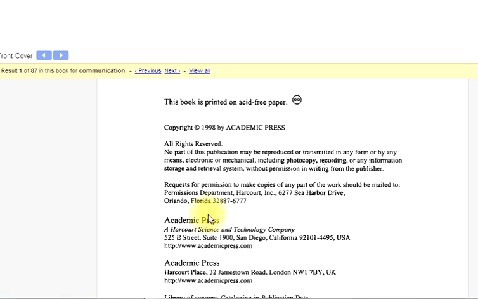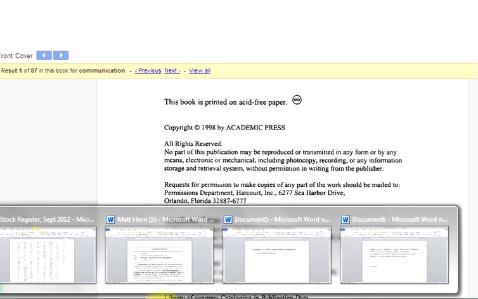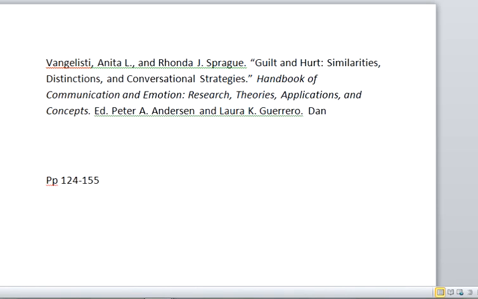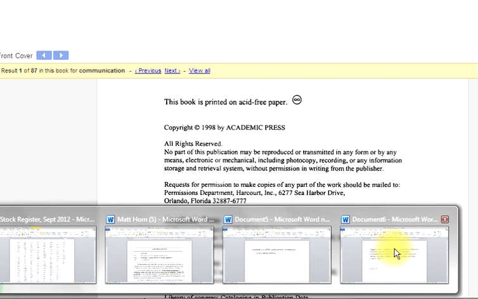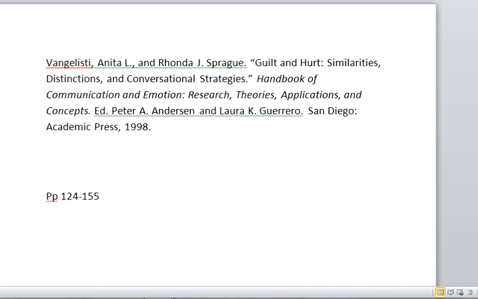Academic Press is the publisher. Now remember, press here is part of the name for this particular one. If it had been Academic Press Publications, we could just list Academic Press. But here we need to keep both of these. And 1998 is the copyright. So let's go ahead and go back over here to place published, San Diego, colon, Academic Press, comma, 98 was it? Let's check. 1998, okay. 1998, period.